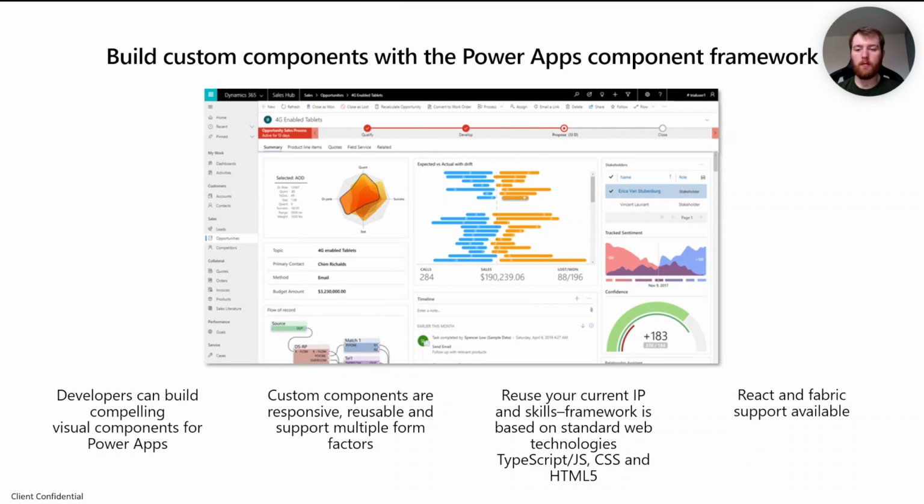The other thing which we talked about previously was custom components. As organizations adopt the Power Platform, there may be a need where everything out of the box might not tick everything that's needed, and where your pro devs can come in is touching on things like custom components. The example on the screen here is a model driven app, just a type of Power App, and we can build heat maps, look at things like sentiment, and track that over time. What your pro dev is doing there is using the languages they're familiar with to build those components that are then reusable. So regardless of who you are, if you're a citizen developer, you can make use of those pro dev components, build them up, and get them pushed into the environment.